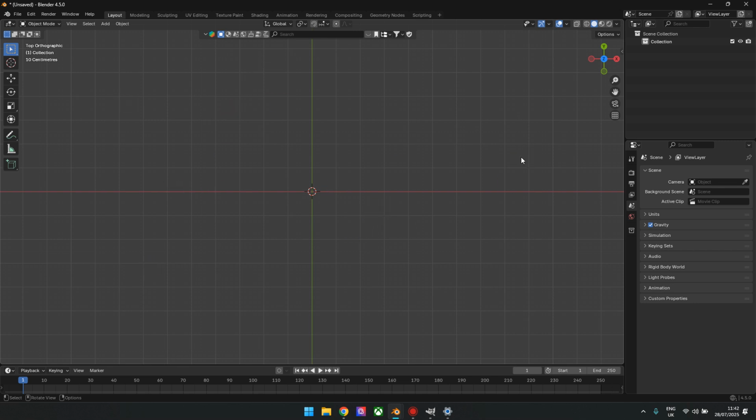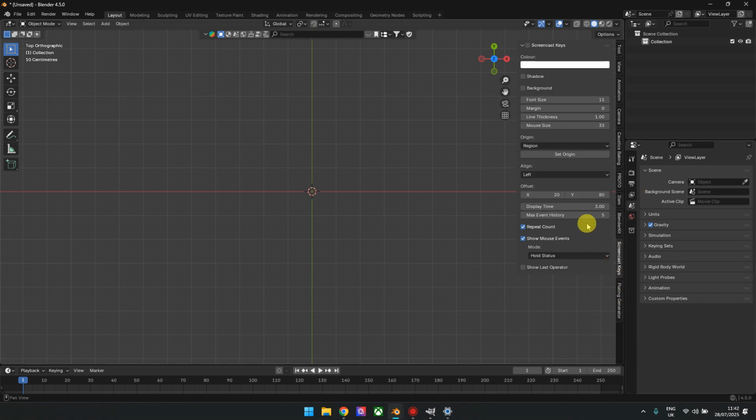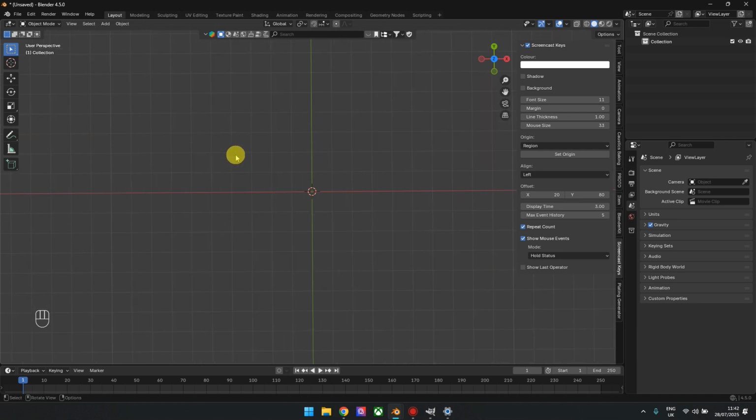So anyway, on to the actual ship creation. So first thing we're going to do is we're going to shift A. Oh, before I do anything else, sorry, let me just turn on screencast keys so you can see what I'm doing. So there we go. So down in the left hand corner here, you'll see left click, right click, scroll up, scroll down, mouse button, and any keyboard presses that I make, just so that you can follow along. Feel free, if you're following along at home, to miss out certain parts that I do that you're not too keen on. Some people don't like four nacelle ships, for example. That's fine. You can just skip that entire bit.